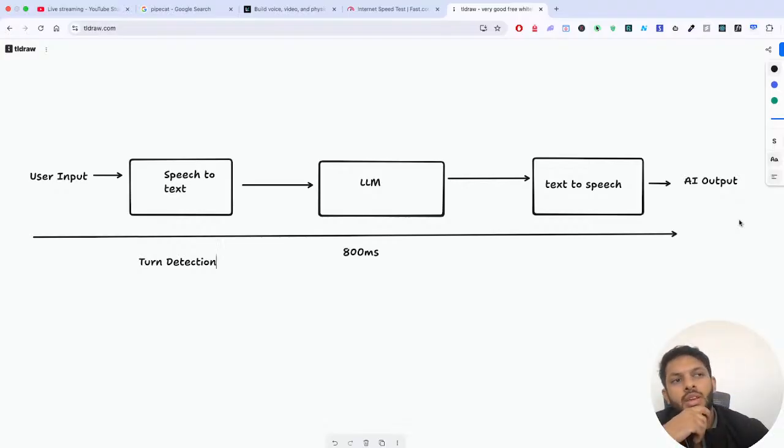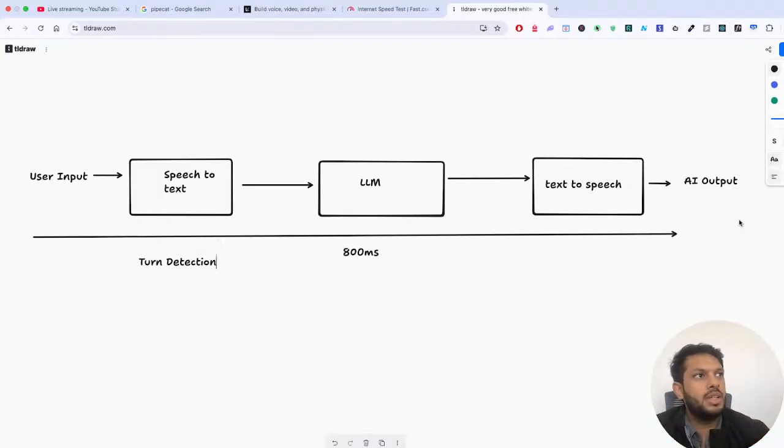So to improve this, a lot of companies, instead of taking silence as the indication of taking the next action, are taking the words that are being spoken and passing them into an LLM model to predict whether what the user is speaking has been completed or not.